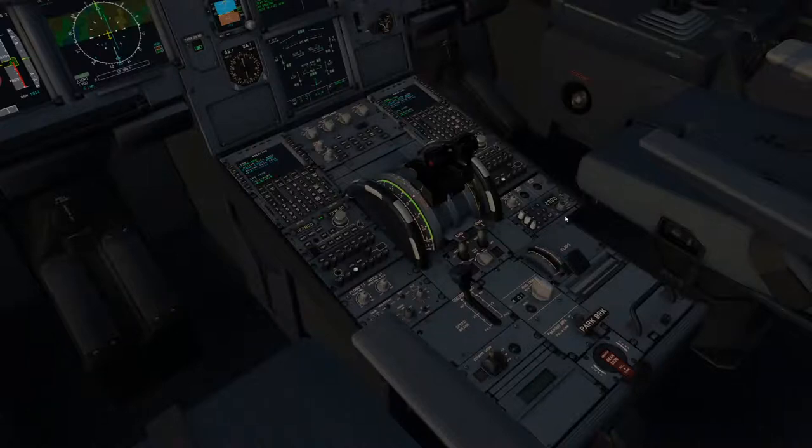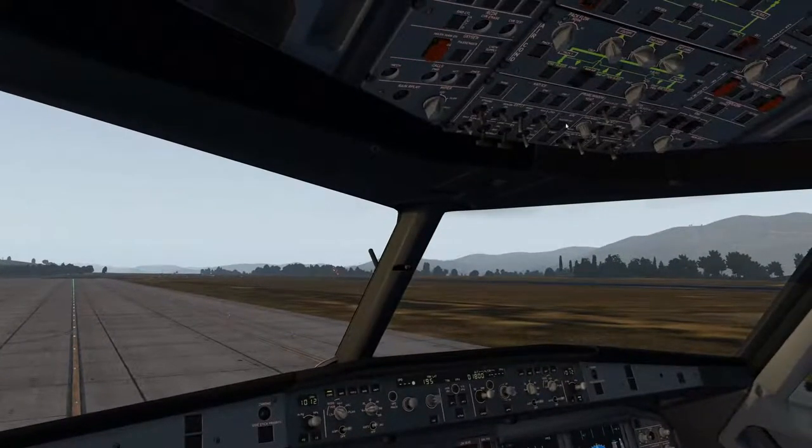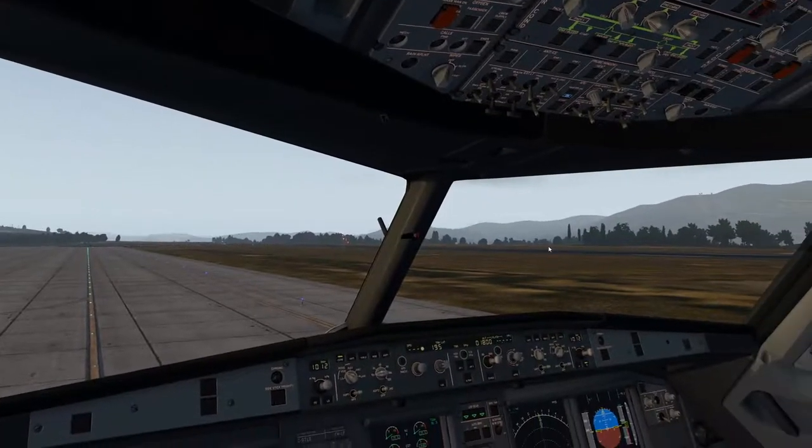The transponder goes to standby. So the TCAS is not active anymore. Flaps go retracted, and then we start the APU so that we have power when we are at the gate and we turn off the engines. Okay, the APU is started.